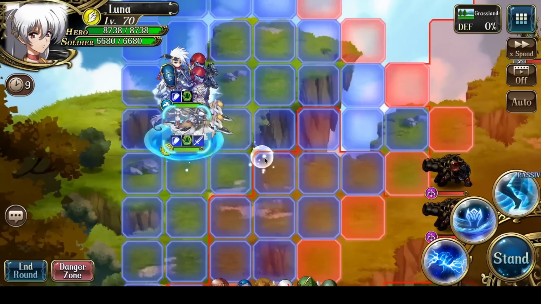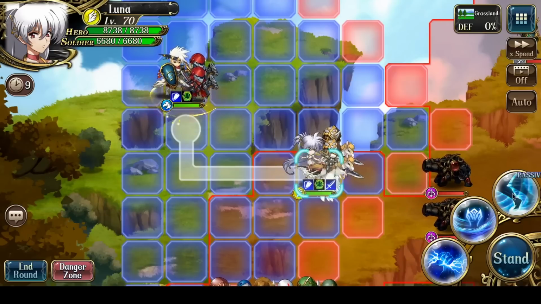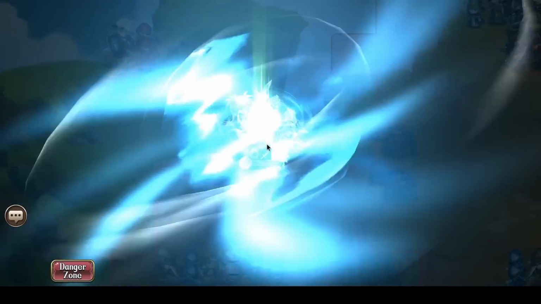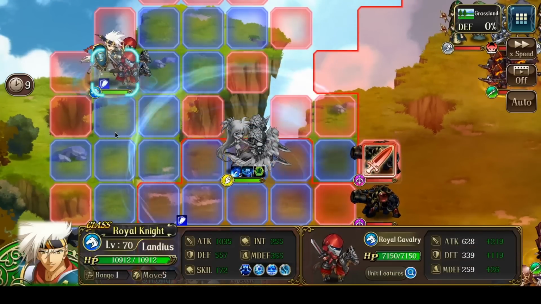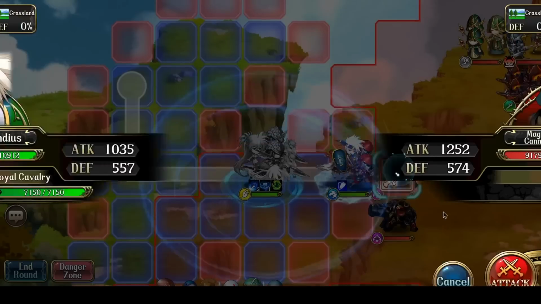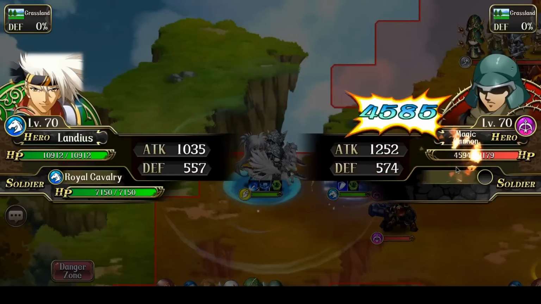So Luna will use Wind God Realm right here, and we'll see what happens. Or let's actually use Wind God Realm right here. Right. So Landius moves 1, 2, 3, 4, 5, 6, 7 to attack. He's down to 0 mobility. Let's see what happens.